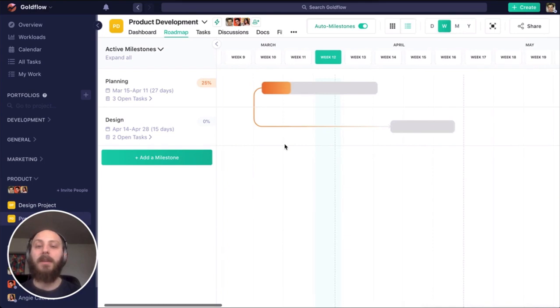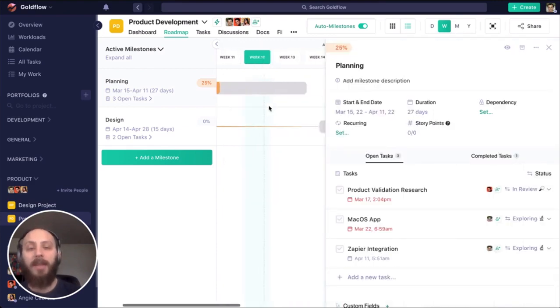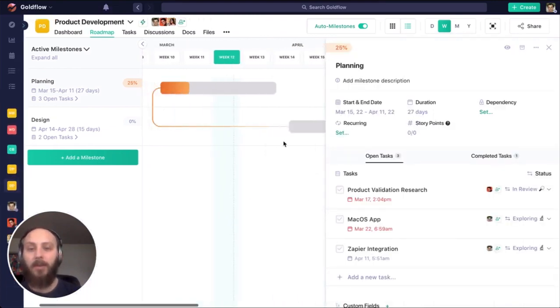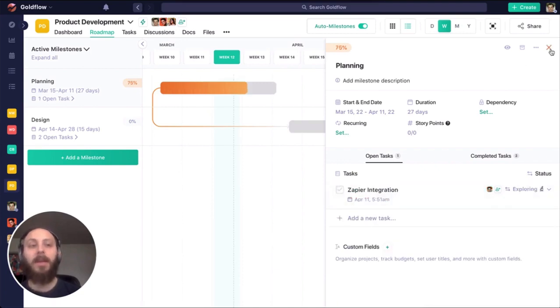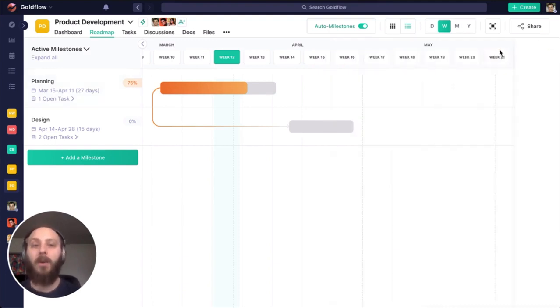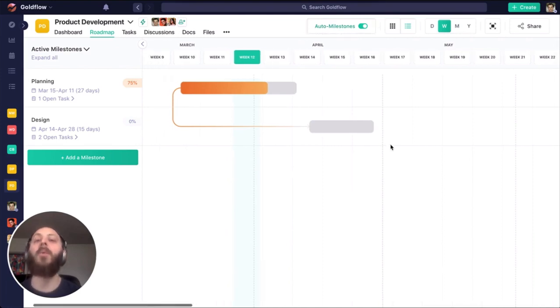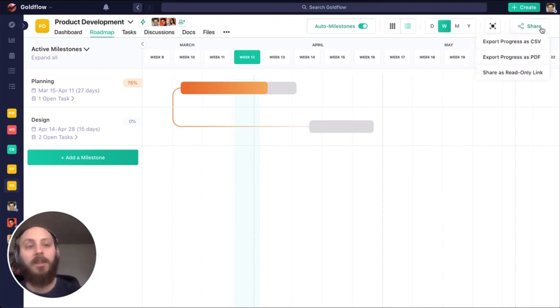Our roadmap is where you'll find our milestones. Your project milestones are going to chart where you're going in this project, and when you complete the tasks within them, you'll see how close you are to getting there. Whether you want to come in and create your own milestones from scratch and create your entire roadmap in advance, or let Nifty create your roadmap for you with auto mode, this is where you can see where you're going in the project. And you can even share this as a public link to those outside of your workspace. So if they want to keep track of what you're working on without having Nifty credentials, they can.